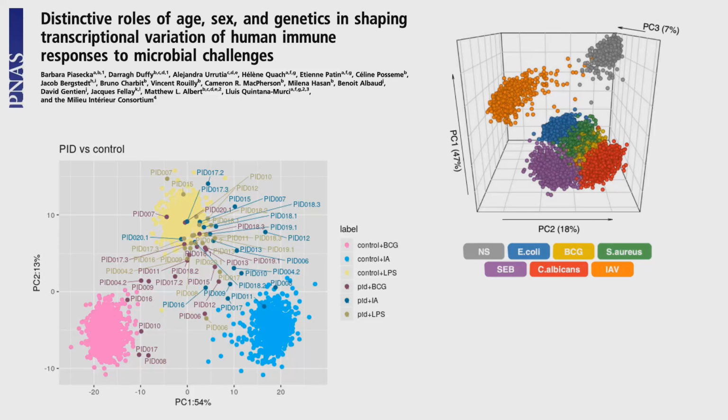And as you can see, there are some of them, such as these purple ones down here, which have a nearly normal response as compared to the control subjects stimulated with the same BCG agent here. But there are also other patients with a suspected or confirmed immunodeficiency that respond in a completely different manner from their corresponding control population, allowing us to really look into the specific transcripts that can explain this variation and help us understand disease mechanisms better. So this is ongoing work.